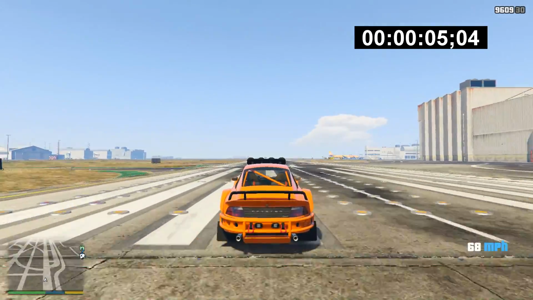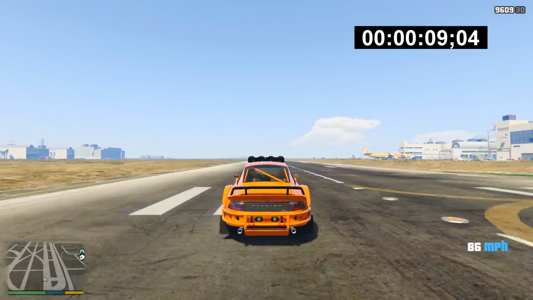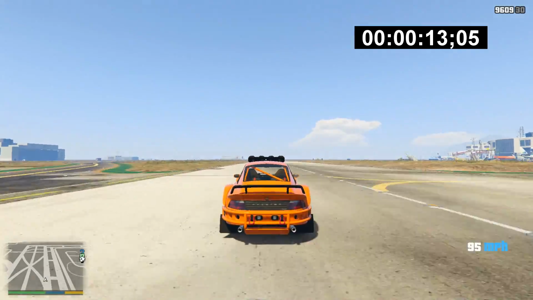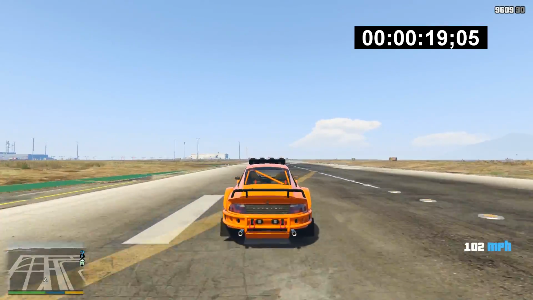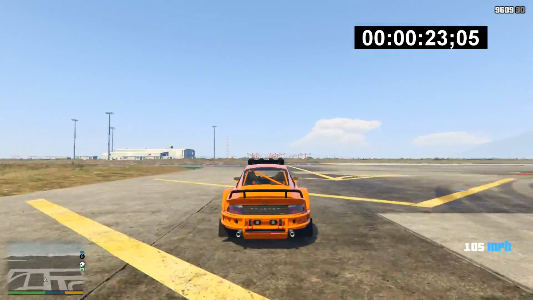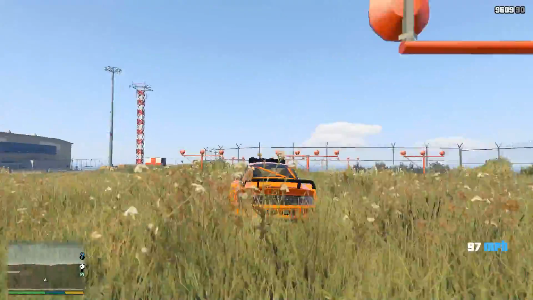Moving on though to the third car, up next we have the Fisker Comet Safari. Now, this car has a very similar top speed, 120 miles an hour, but in this drag race only hits 105 miles an hour, and it's the slowest here with a time of 25.04 seconds. But again, this is kind of expected with this being more fitting and more suited to off-road territory as opposed to drag racing and track territory.